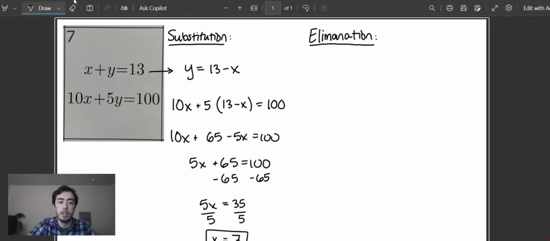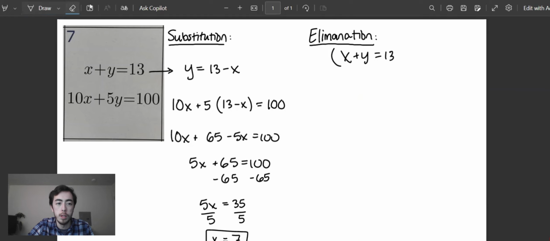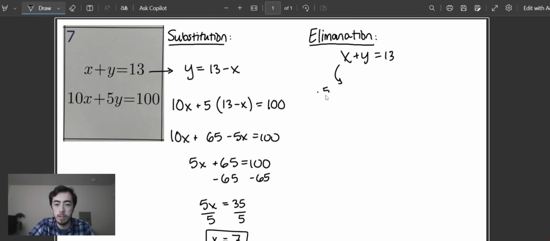cancel out. So my first step is I'm going to line up my y's together by multiplying both sides of this equation by a 5. And I guess I'll show my steps like this. I'll go times 5. And so if I increase one side of an equation by 5 and the other side of an equation by 5, I'm not going to change the fact that they're equal to each other.